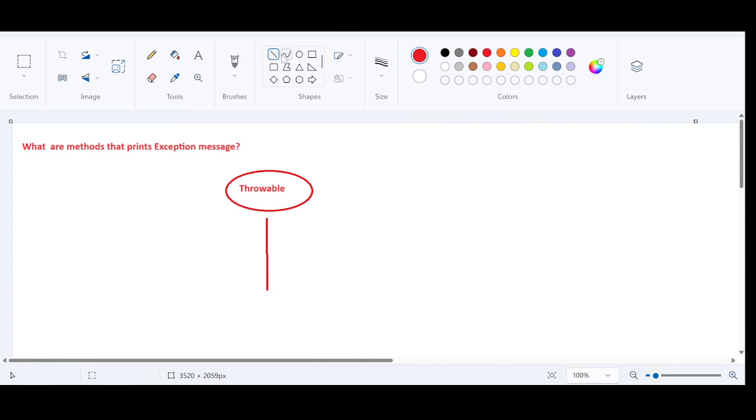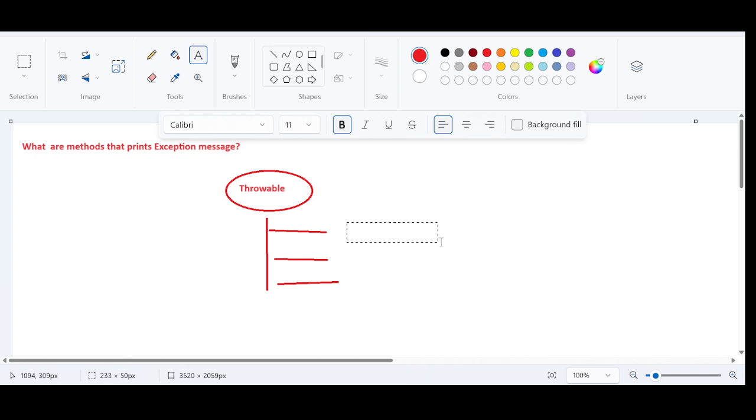Let me categorize those three methods: 1, 2, 3. The first method is printStackTrace. You can say it as e.printStackTrace.